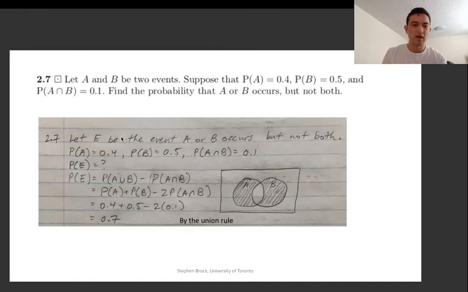All right, so I have a let statement here. Using let statements can be very powerful and simplify the amount of writing that you have to do by a lot. So usually when I'm tackling problems, I want to consider a couple things when I first start off. Do I need to draw a diagram? Will a diagram help me? And if it does, then I usually try to draw a diagram first or second. And then also, do I need any let statements? Usually when they give you A and B, they already give you the let statements, so you might not need one. But if you're looking for the probability of another event that is kind of messy, like A or B but not both, then sometimes creating your own let statement will help with that.